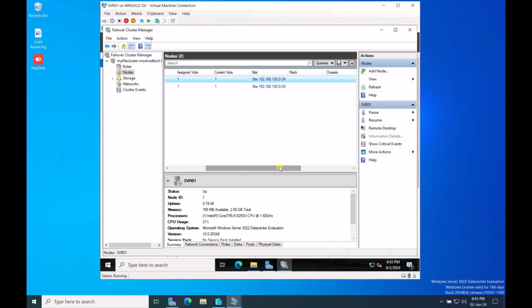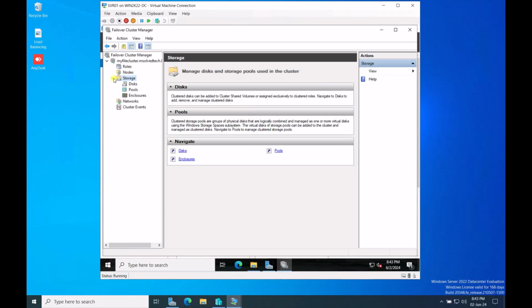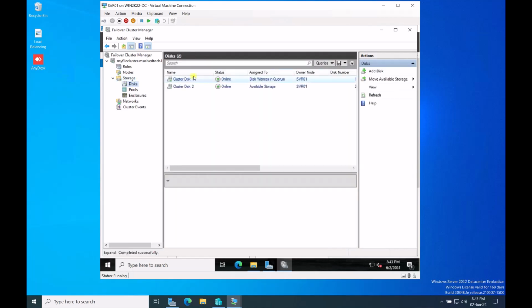Okay, so these are in the same range. You can also see status up for node 1, and if you tick here, status up for node 2, it is also up. If you look at the storage, you can see the cluster disk for node 1, partition number 1.